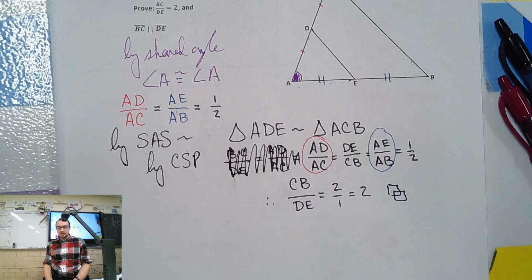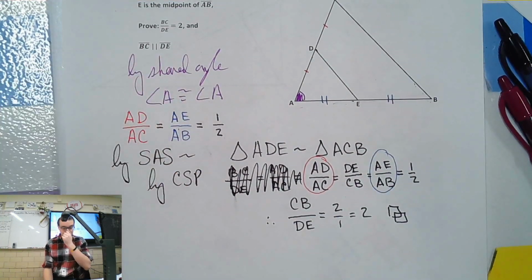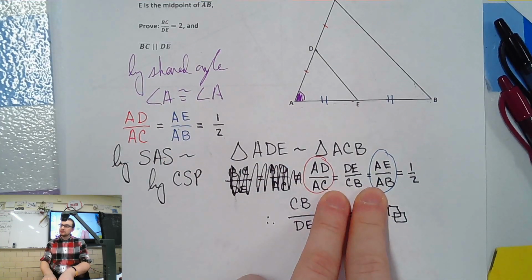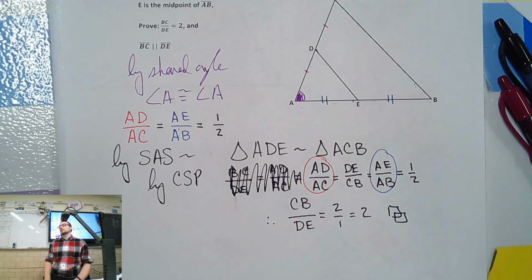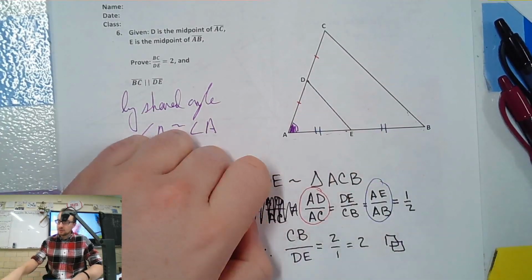So that's the next thing we got to do. We're done with that part. We got to prove that BC and DE are parallel. See how these were a half from earlier? And see how this is equal to those. So this must also be a half. Right, if the triangles are similar, all their parts are going to relate by the same thing. So if that's half of the whole thing and that's half of the whole thing, this is going to be half of the whole thing.